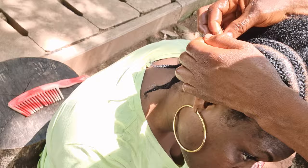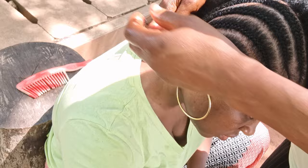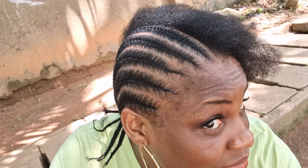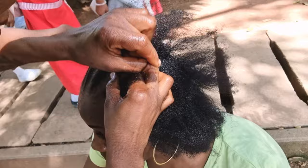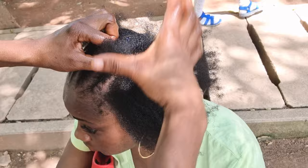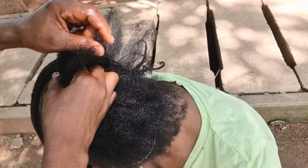I know a lot of people call Didi different names. I want you guys to drop comments in the comment section — let me know what you call Didi. Do you call it Didi, inner weave, two-hand weave, two-hand plait, or kwatawa? There are just a lot of names for Didi weave. Some people call it Yoruba weaving. So let me know in the comment section below what you actually call Didi — whether kwatawa, two-hand plait, or inner weave. Thank you.